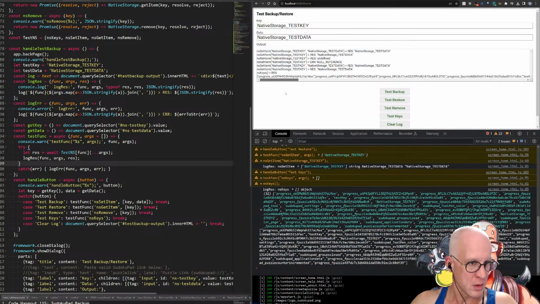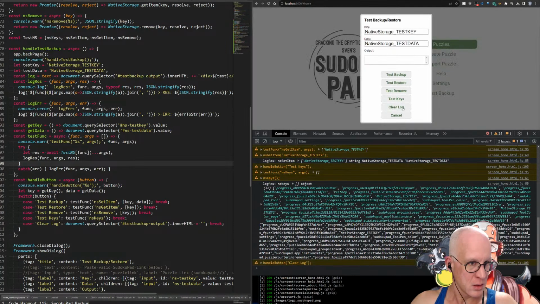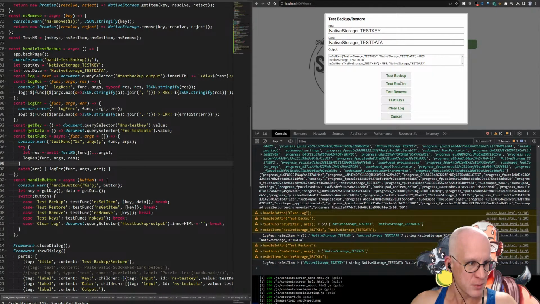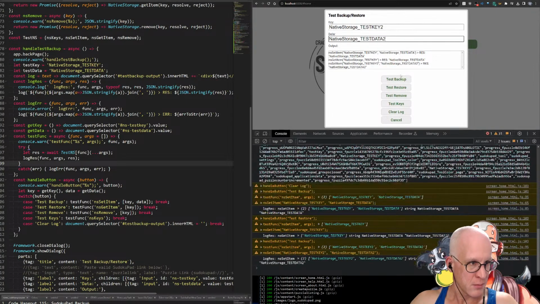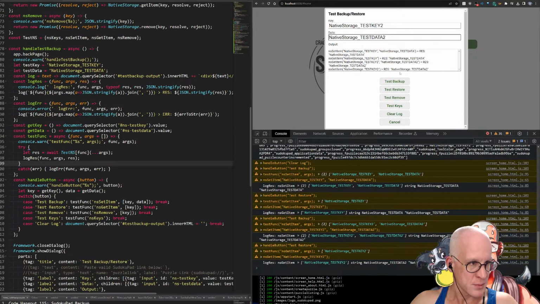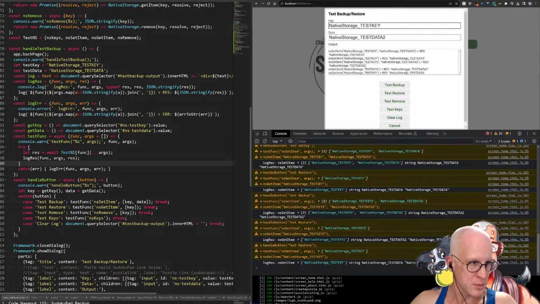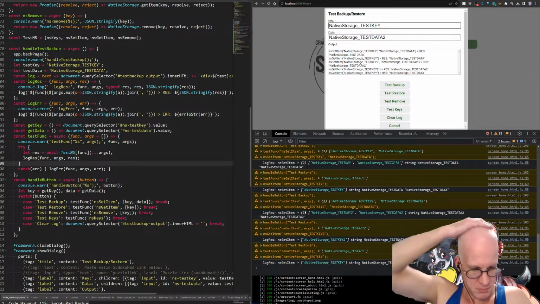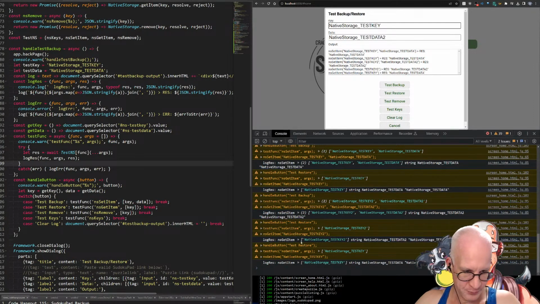Okie dokie. Clear log. Test backup, test restore. Now we can do the whole thing with test backup, test restore. We'll change that. Test restore. We get the other data, and we get very busy logs down here.